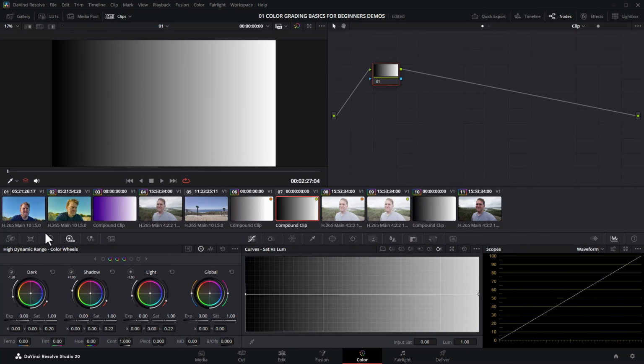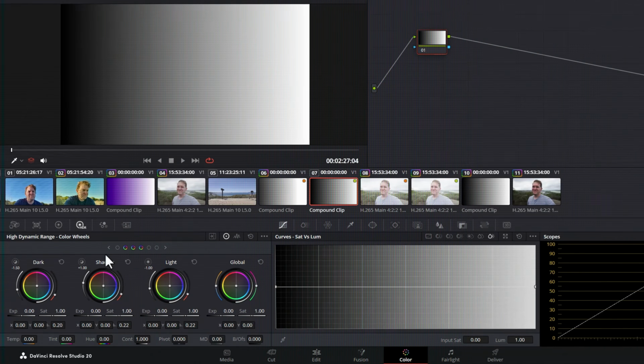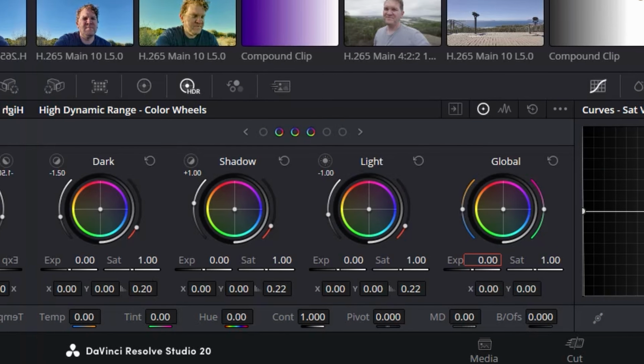Let me show you what it looks like in a grayscale image first, and then we'll look at a real piece of video. So we can either click on this value and enter a number. Let's say we want to increase the exposure by one stop. We can type 1 and hit enter, or we can use the slider underneath to reduce the exposure or increase the exposure. As I'm doing this, you can see this line around the wheel is getting smaller as we get darker, or it moves around the wheel clockwise as we get brighter, and we can double click to reset.